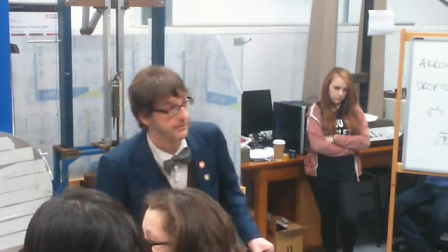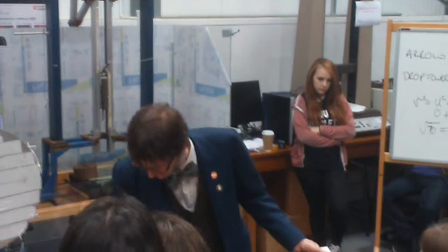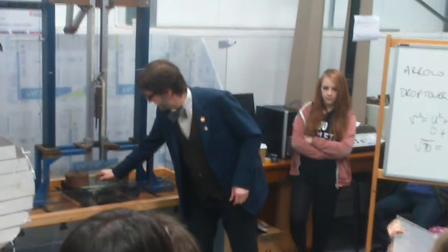So you've got to protect these bits, but you've got to be able to move and fight, so you can feel the difference in weight between those two. Alright? If you've got big things, you're not going to be able to move, you can't fight. So, we're going to test a piece of armour that's probably on someone's thigh.